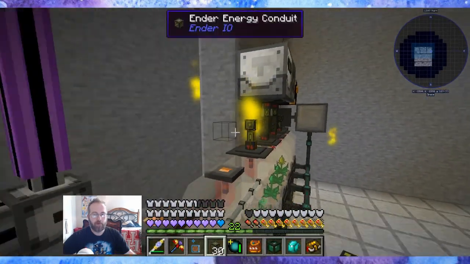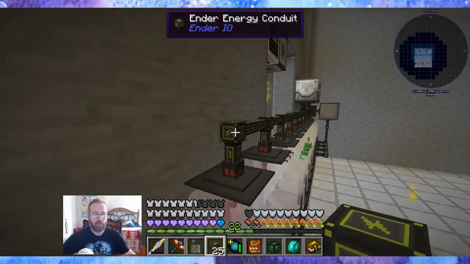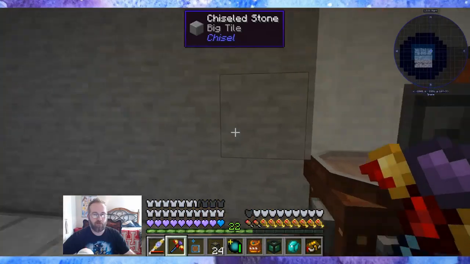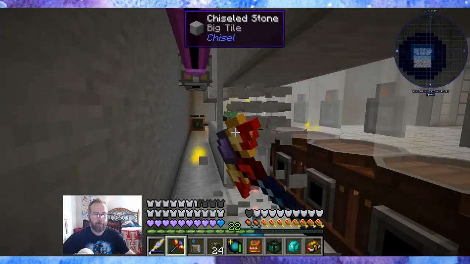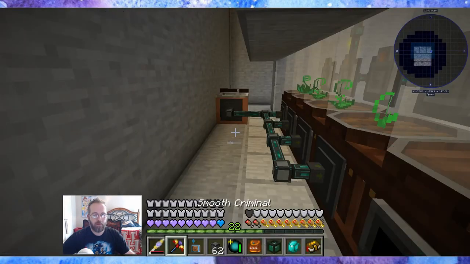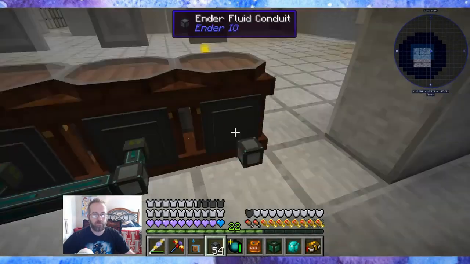And power, power, power, power, power. More power. Some power. And power. In the wrong direction, thank you. There we go, that's power. And then yeah, I need to run water along the back. Be careful not to vein mine. Water, fluid. Fluid, fluid, fluid, fluid. You get some fluid, and you get some fluid, and you get some fluid.